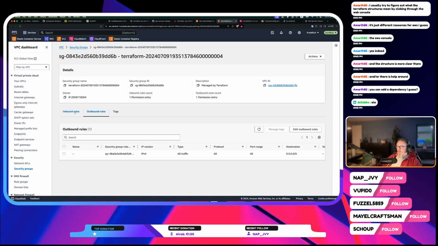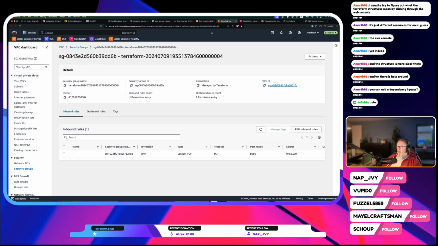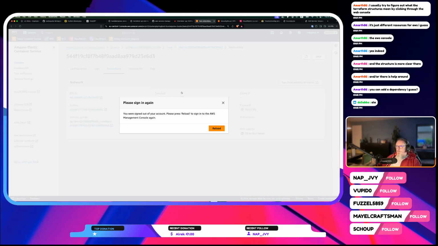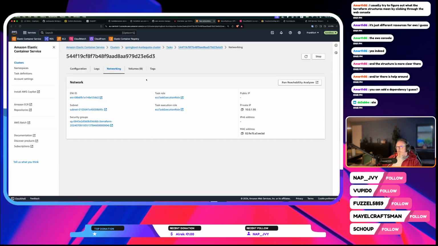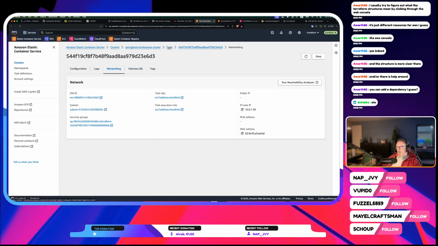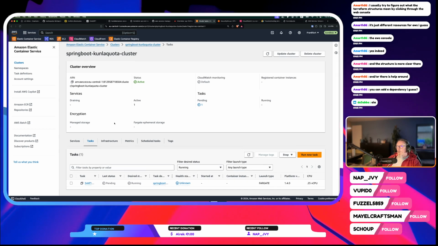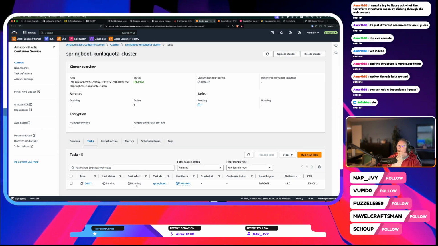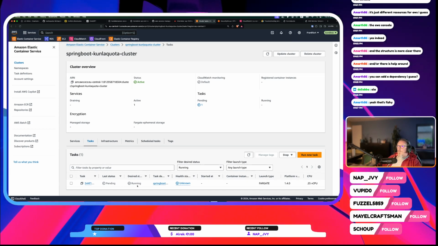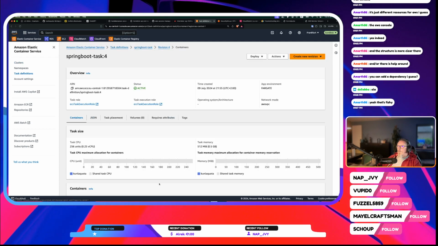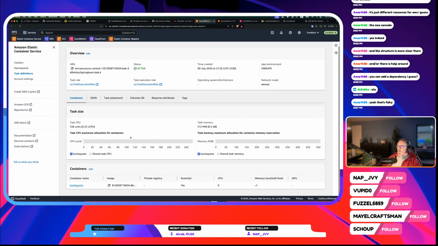I don't see any new rule for the SSH port or like the, to the task. Nee.